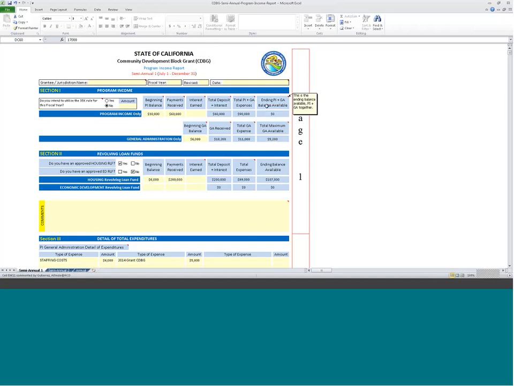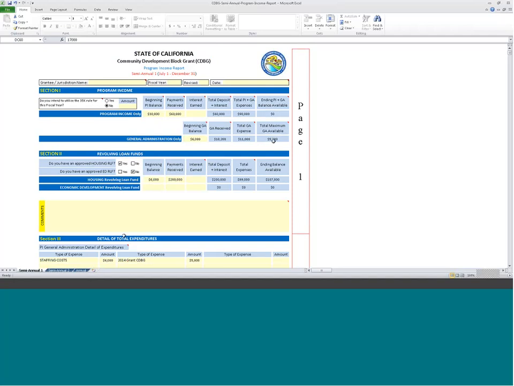So just beware of that particular issue, because this can happen. This has been set up as an accounting method to show you what your maximum available GA is, not how much you can spend. If you don't have PI on hand because you've used it on grant funds, then you won't be able to get to it this period. You might be able to get to it next period.